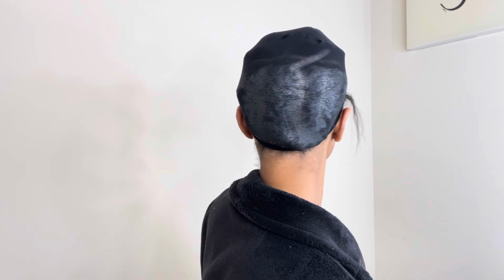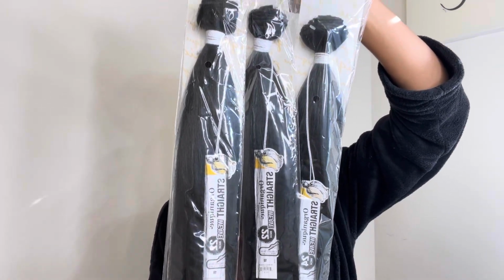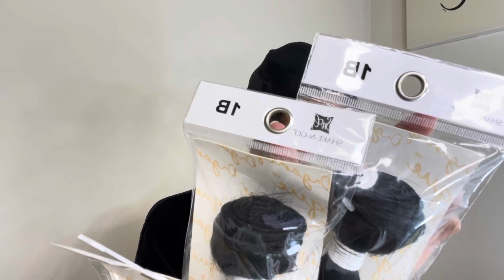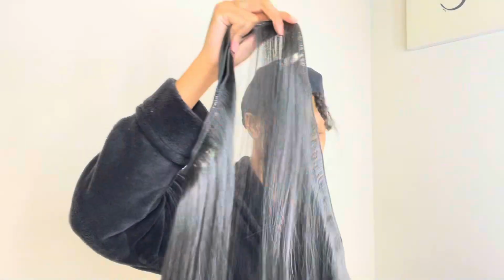For this quick weave, I will be using the organic synthetic ponytail hair. I purchased the straight bundles in the color 1B, 2 22s and a 24 inch. Although I bought 3 packs, I only ended up using 2. So I will be starting off with the 22 inch. I like to fully unravel the bundle and cut it directly in half.